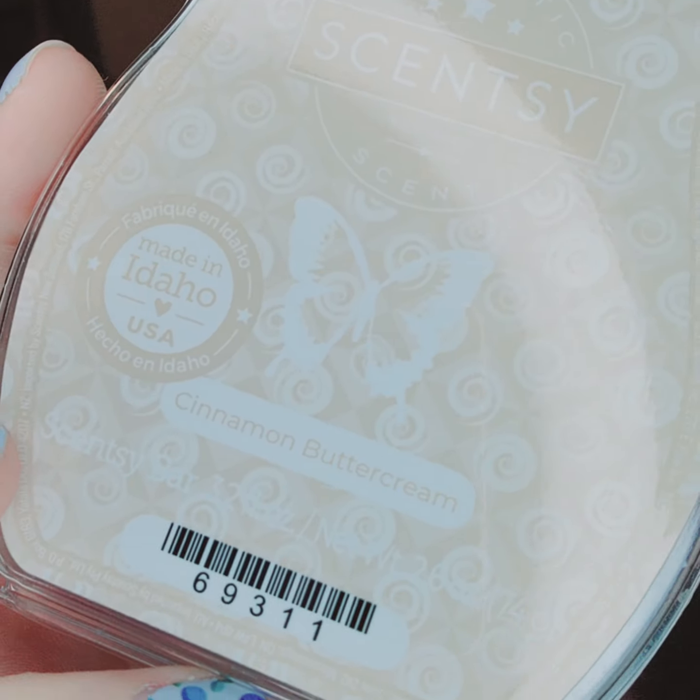All right, on to the first bakery scent of the night. Now, I did already smell these because, like I said, this is take 2. So I know that this one I'm going to show you I like more than the next bakery one I'm going to show you. But we'll get to it. This one is Cinnamon Buttercream. So, Italian buttercream and creamy mascarpone scooped over cinnamon cake combines sugar, spice, and everything nice.